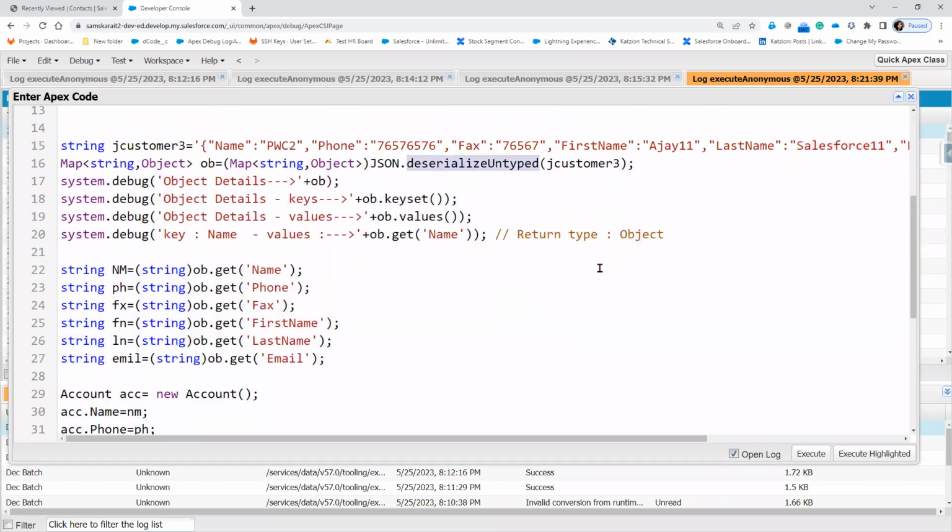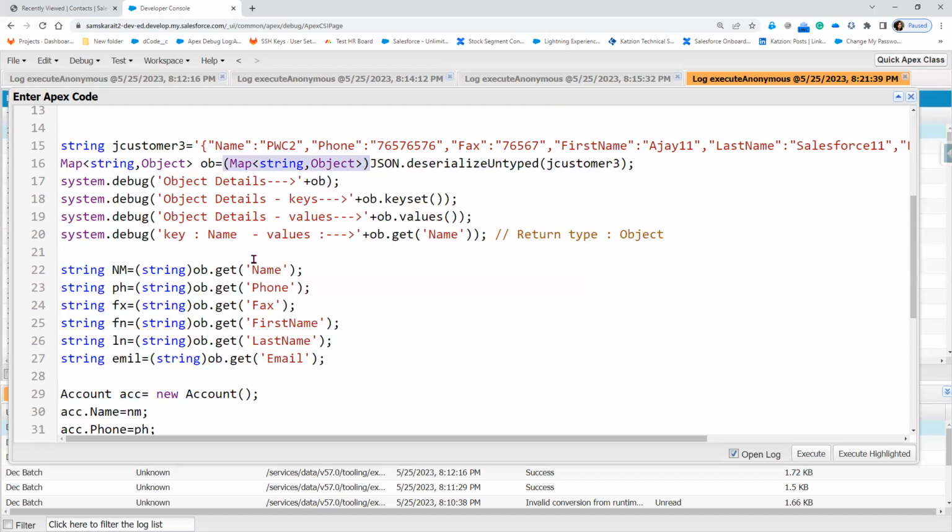So this is how we use the deserialize untyped. Any questions on this? Anybody who is not clear on the deserialize untyped? Deserialize untyped expects the JSON format and you need to convert it into the collection of primitive data type.